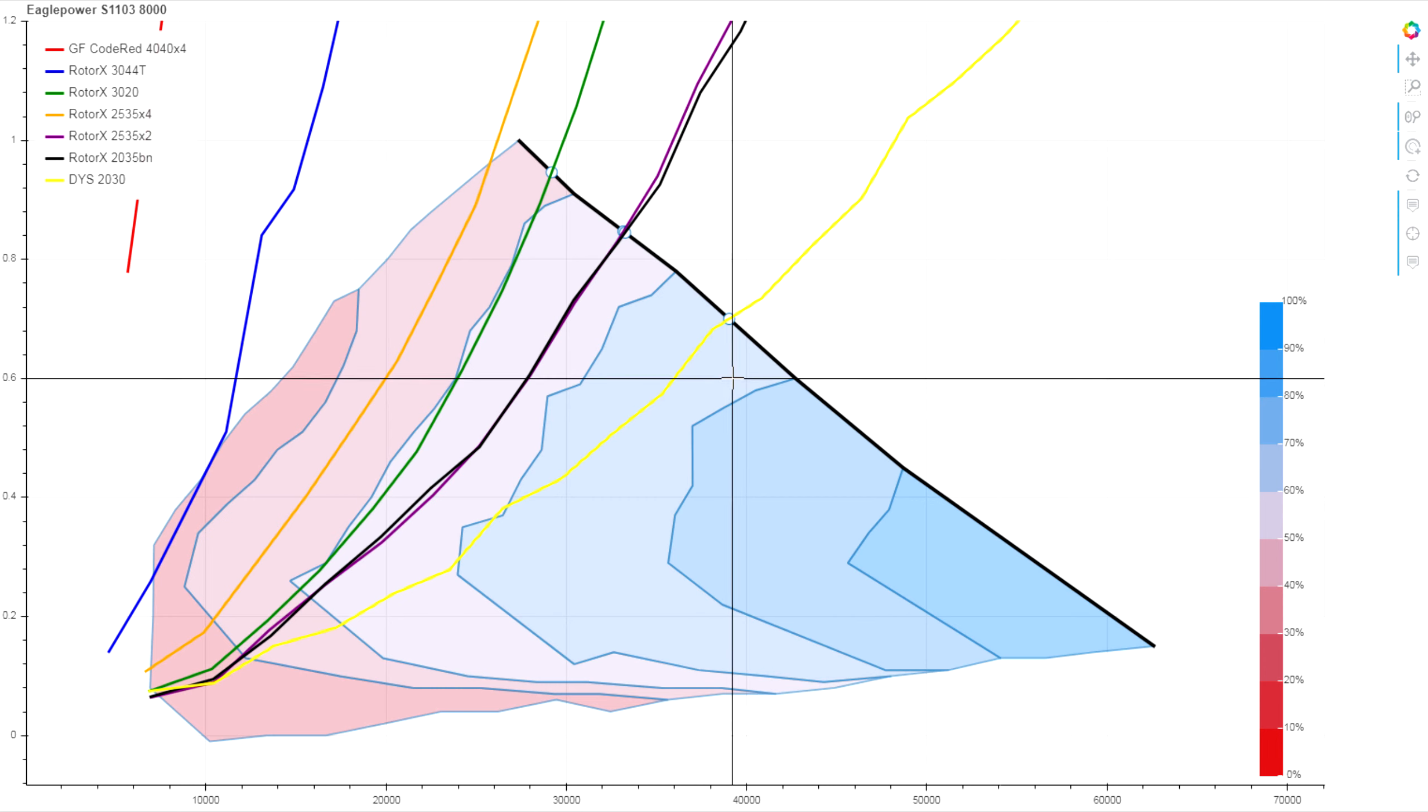This one is faring a lot better than the higher kV version of the same motor. We're well over 50% for our light two inch and we're just touching in the mid 50% efficiency band for our heavy two inch and light two and a half inch range. Things are just starting to touch out for the light three inch but with a bit of unloading you might see some low 60% efficiency out of this.